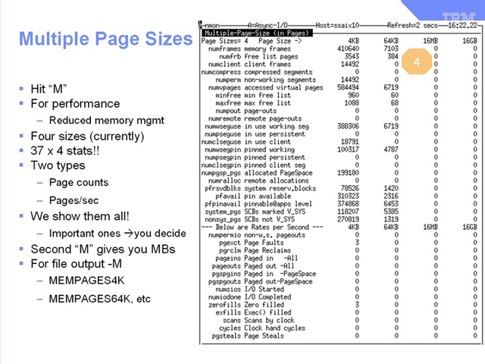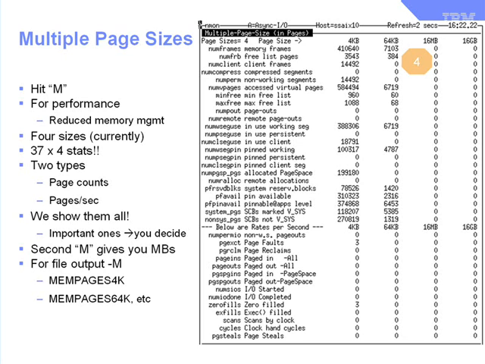When I had a look at this, we have two different sources of data. At the top we have things that are measured in a number of pages, and at the bottom we have things that are rates of how many per second we're doing of things like paging out and paging back in again. Also, looking at this large list, there are 37 of them. I couldn't decide which were the important ones and which we don't really need to know about. So I decided to just capture them all, and then we can make our own minds up about which are the important ones we want to monitor.